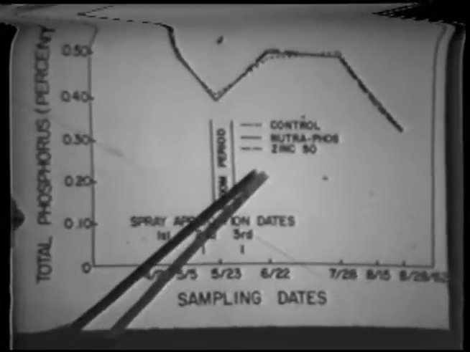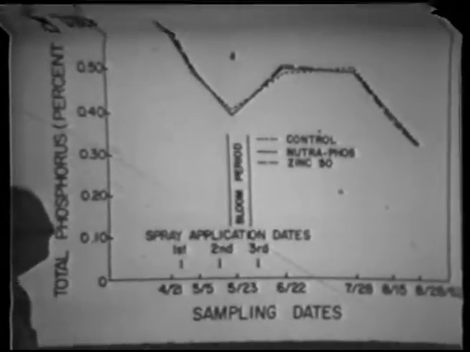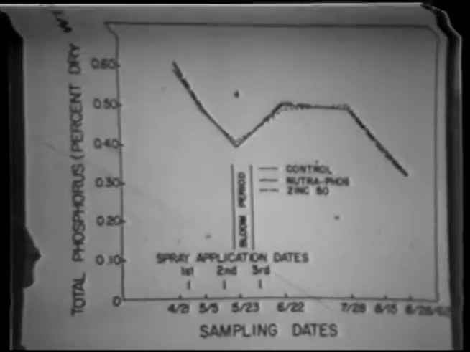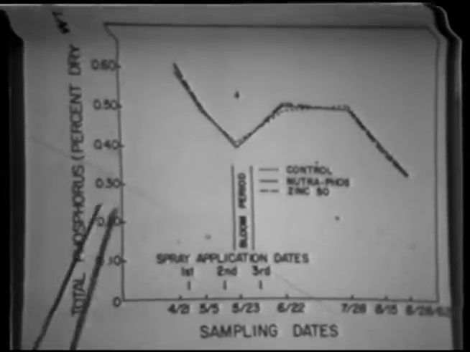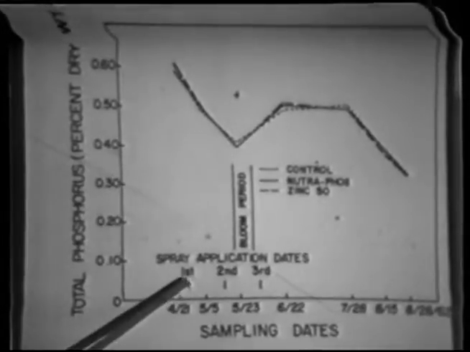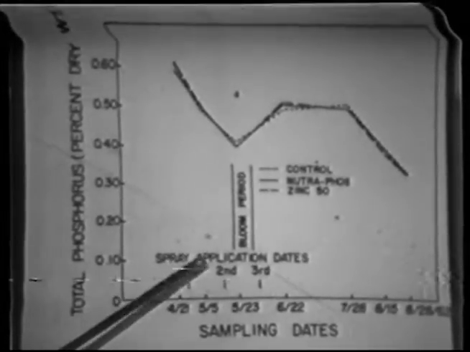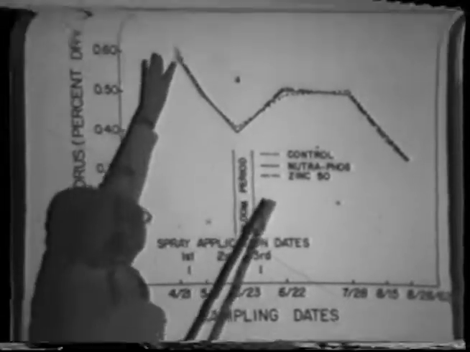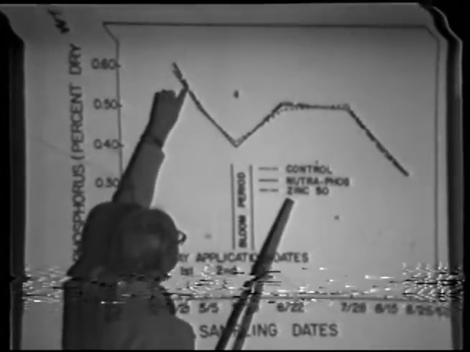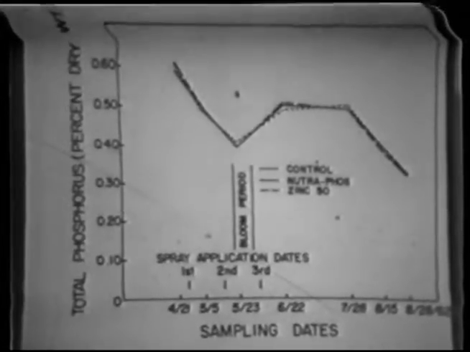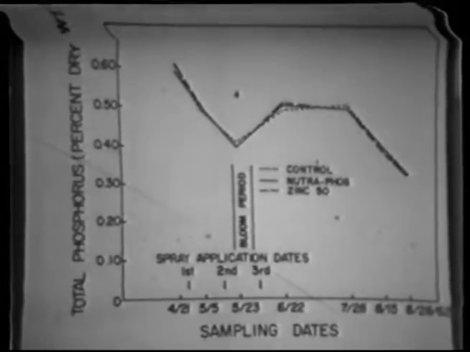Here's a trial I did with one called NutriPhos, which contains zinc and phosphorus, and it was supposed to do all sorts of things to the crop. Well, here's the amount of phosphorus on our phosphorus analysis after it was sprayed 3 times at 2-week intervals, 1, 2, 3, with samples taken each time. And here's the control phosphorus, the NutriPhos, and the zinc phosphorus. So we got some big differences.